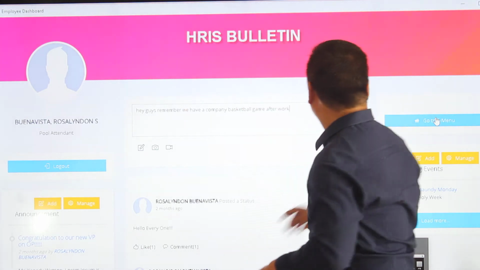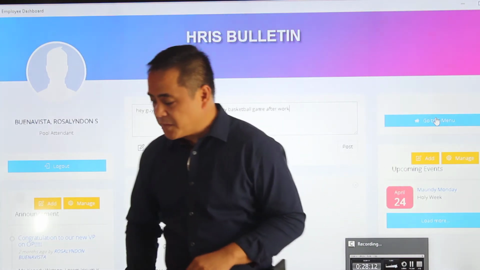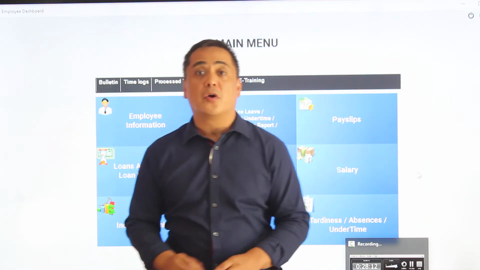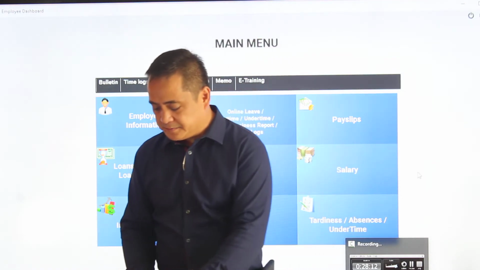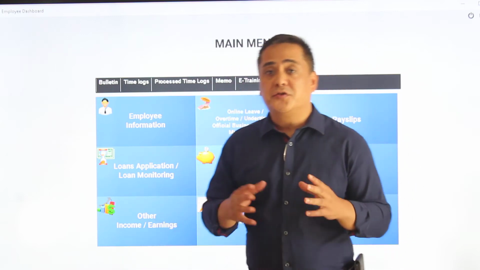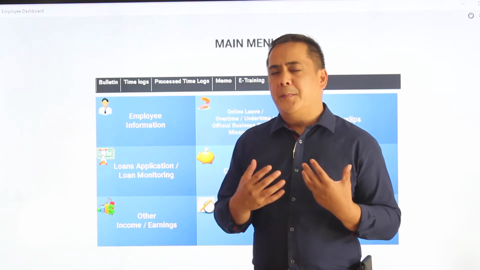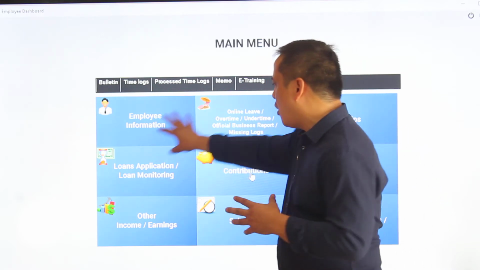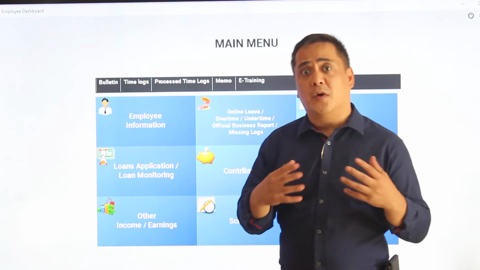After which, once you open up that bulletin board, you click the Go to E menu. The Go to E menu opens up the ability for you to see your portal. On the portal side, you see these 9 buttons here. Just so you know, guys, depending on the company, not everyone wants their employees to see all these 9. You can give only 1 or 2 or 3.